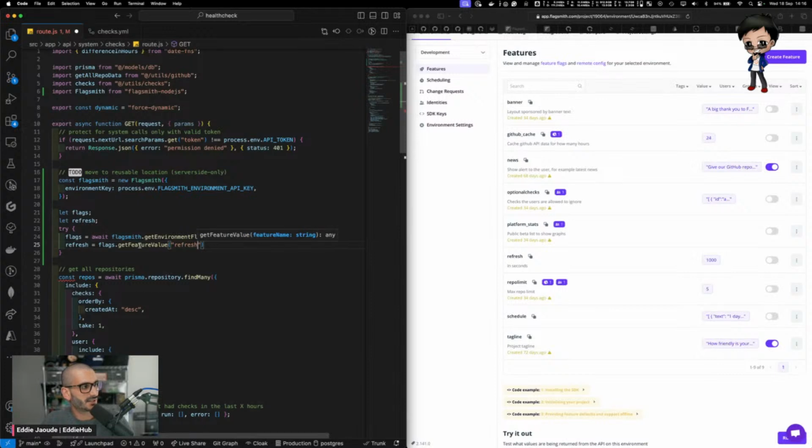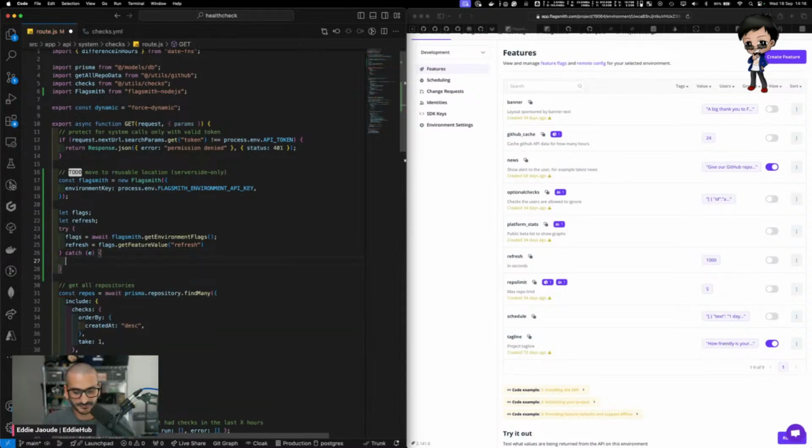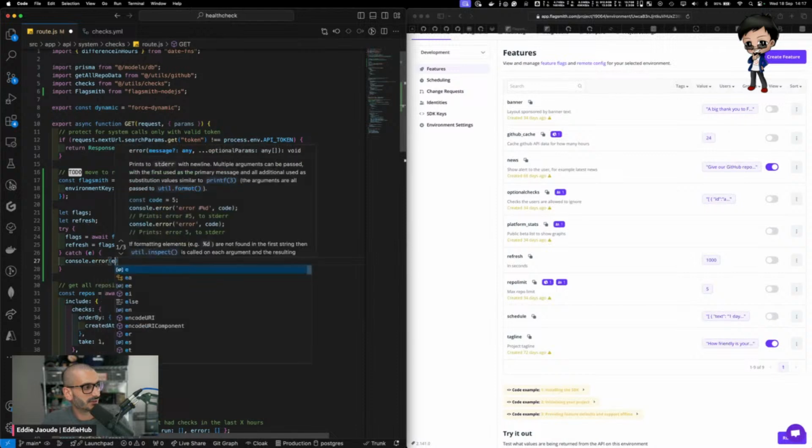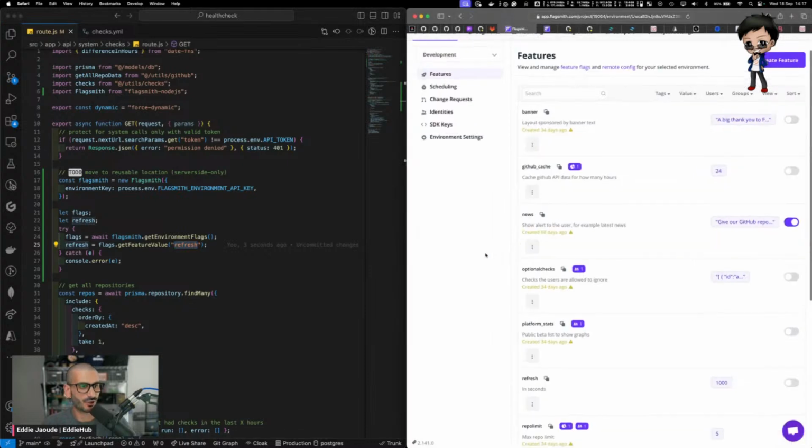And I need to put the catch at the end, otherwise it's not going to format correctly. If we do catch, here we go, and I can just do a console.error(e) for now.